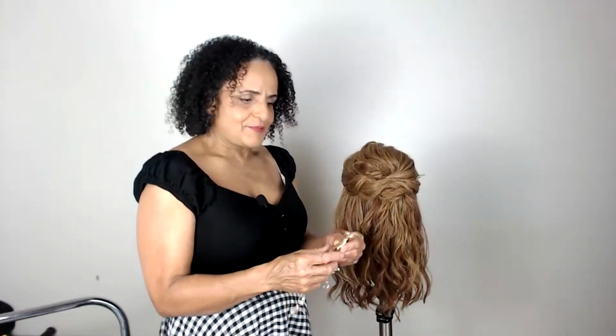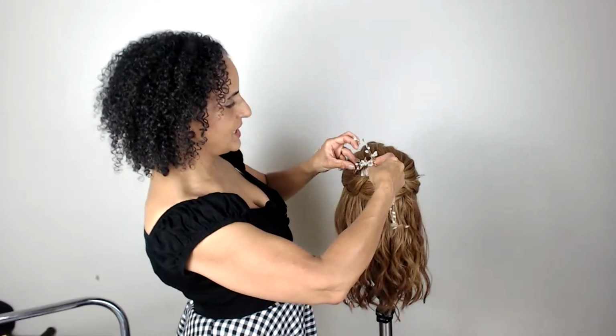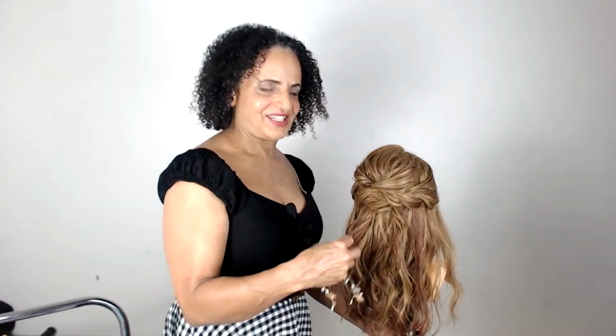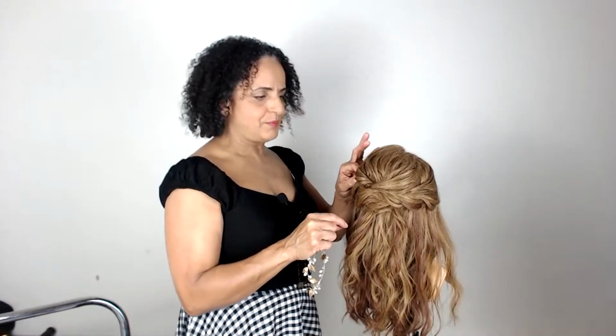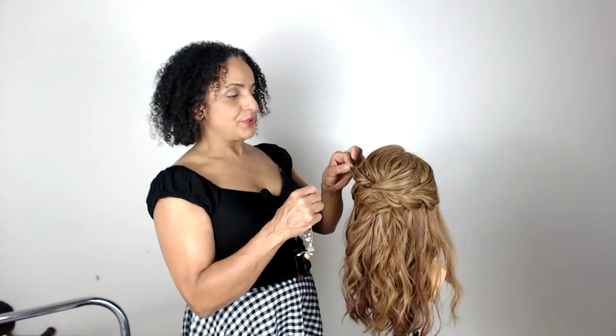Should this happen on the wedding day, don't despair, because if she has some hair accessories, they might just come to the rescue. Here we might just be able to pop an accessory in, and it might help us to disguise, which is a better word than hide, any little imperfections. Are we in the right position with the hair? Yes? Okay. So make sure you've moved any pins that shouldn't still be there. You can take them out, or you can push them in.